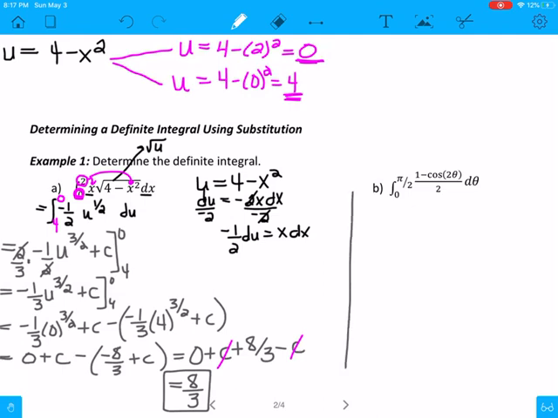Okay, then we're going to do B next. And then remember I said E and F. If you want C and D, you have to go to the filled in notes and you can look at it.